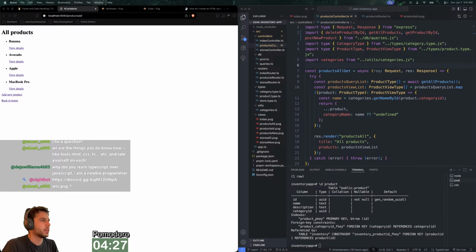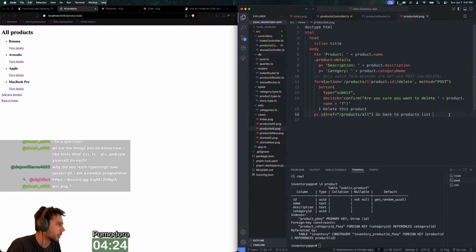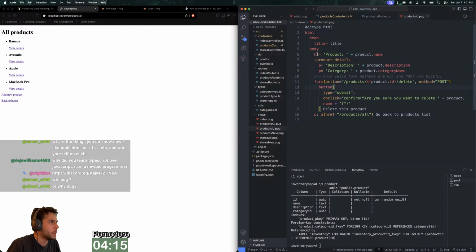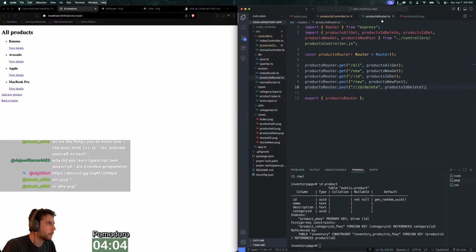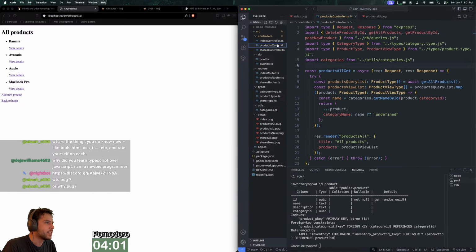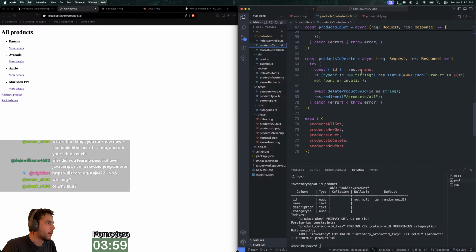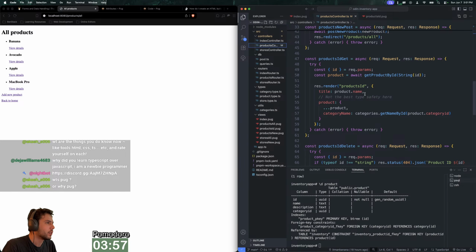What's Pug? So Pug essentially looks like this, and what it does is it's a server-side HTML template engine, which basically lets me write an HTML template that then uses the back end, right? So I have product, like you see here. Product is a variable I pass into this, so I can call a render here.